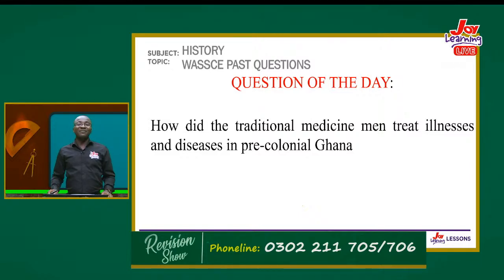So let me help him. He made mention of headache. Now, one of the methods that they used in healing headache had to do with what is known as smearing. So for headache, for instance, they get the specific herbs, as our caller just said, they grind it and mix it into a pap. A pap is like a soft, ointment kind of.